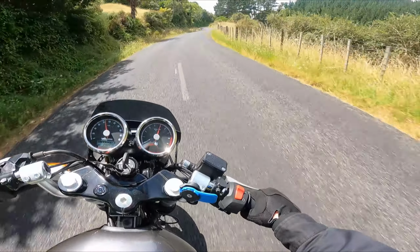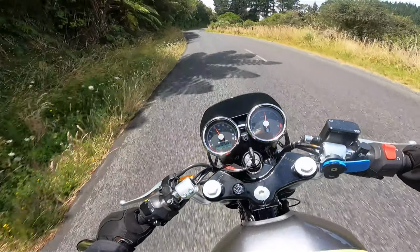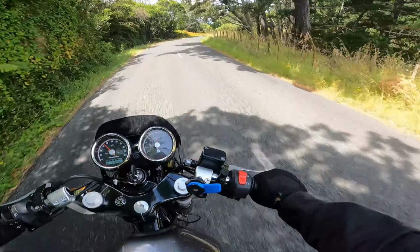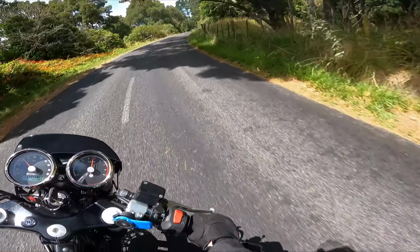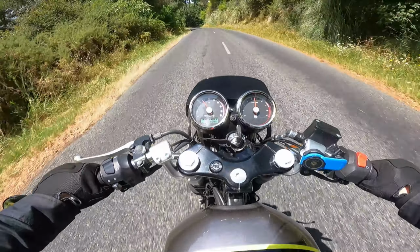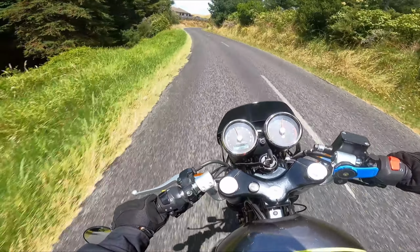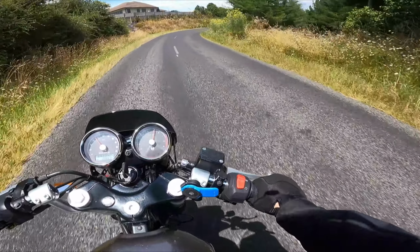But yeah, the way that this bike makes me feel is kind of special. It's almost like unleashing a wild animal, you know. There's no rider aids, there's no assistance, it's just you and the bike. A symbiotic relationship, and you really can't beat it. It's just such a punchy little machine, and boy does it sound good.